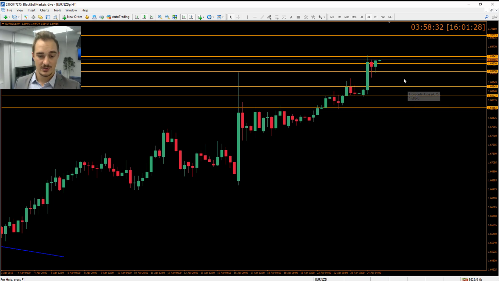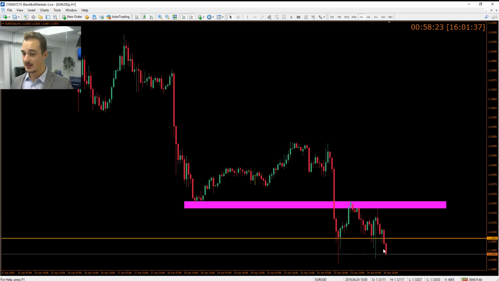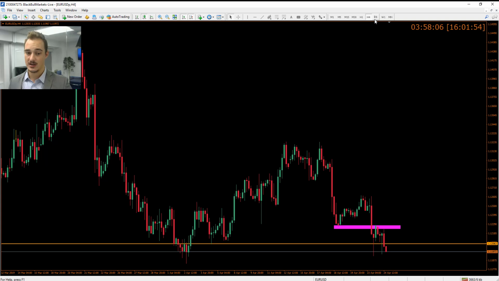Then moving on to our Euro USD. So Euro USD, we had this very strong support. We can see we had a couple of tests, so this candle not yet closing below any of these wicks, so we can see it moving back up again, doing a similar sort of move. However, we did have this previous 1 hour candle close below all the other bases of these candles. So this could indicate a nice strong move to the downside.